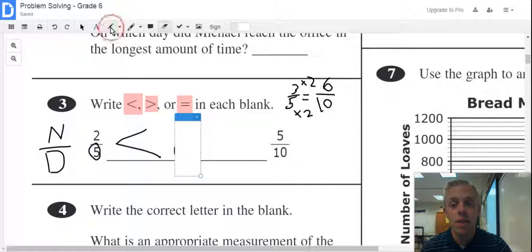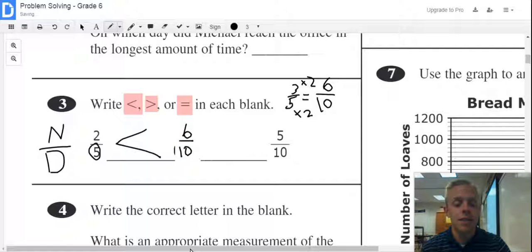I'm going to white this out here. 3/5 is the same as 6/10. So now which one of these is larger, 6/10 or 5/10? I have a common denominator again. You know that means that whatever numerator is larger is the one I want to pick. 6 is larger than 5. So my alligator, my Pac-Man, my inequality is going to face towards 6/10.